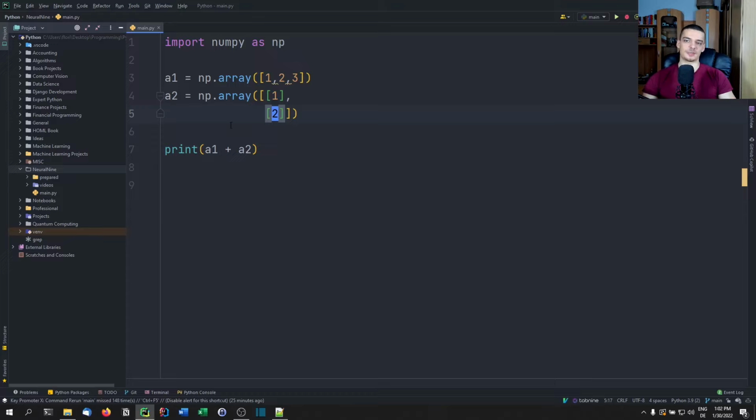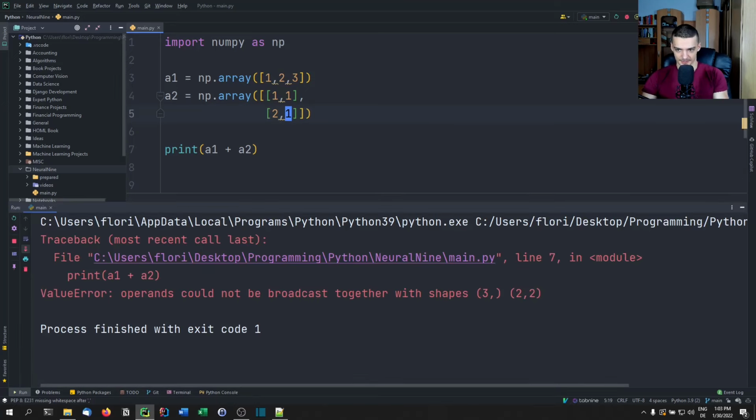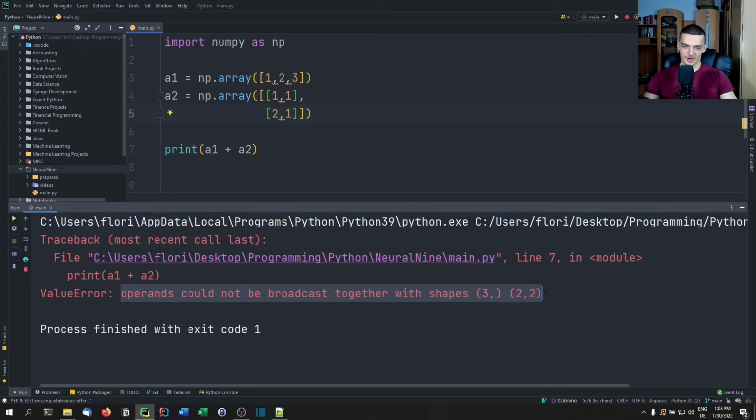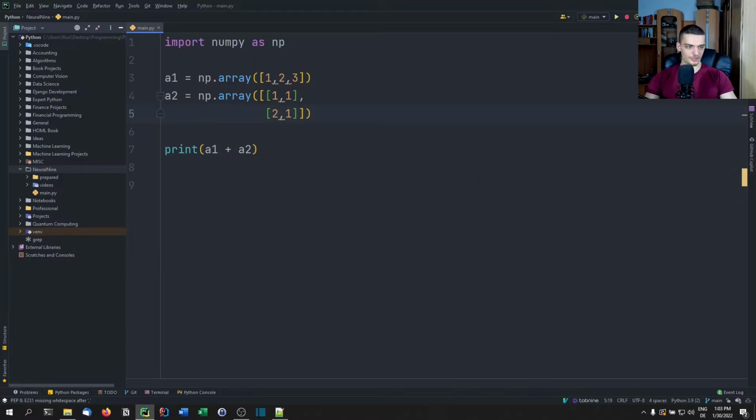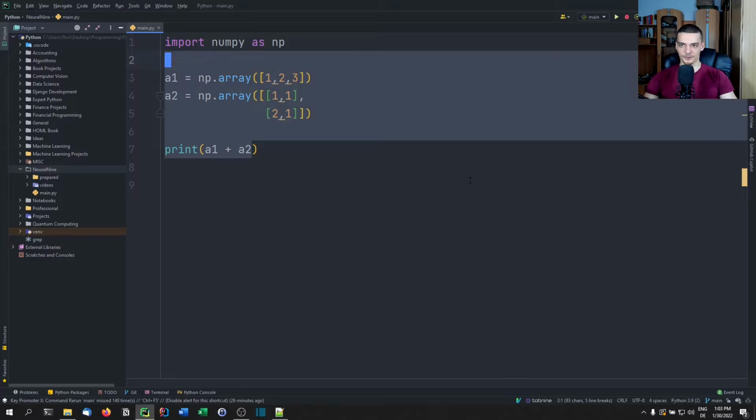Of course, they have to be somewhat compatible. So this works because we can create a reasonable result out of that. But if I go ahead now and I add one more dimension here, now the two shapes are not really compatible. So it's not going to work. You cannot use this operand with these two shapes here. They're just not compatible. So there is some limitation, but essentially, whenever you have two NumPy arrays, which you can think of as matrices or vectors, you can do the respective calculations, you can do multiplications, you can do divisions, and so on and so forth.